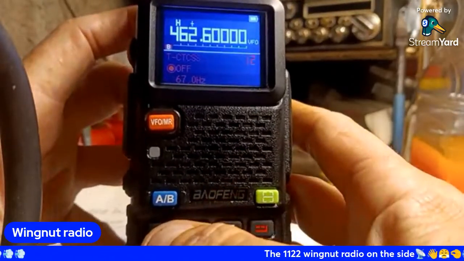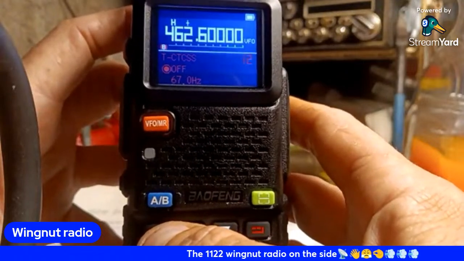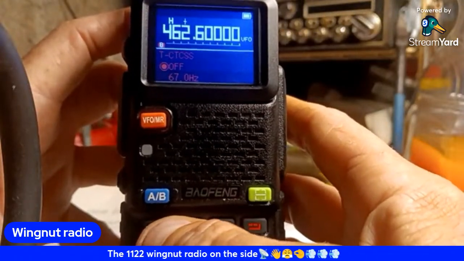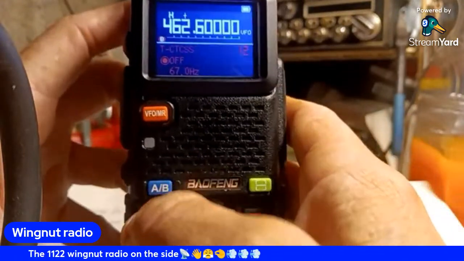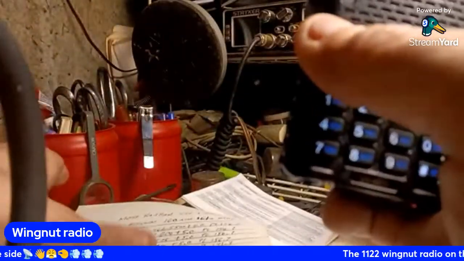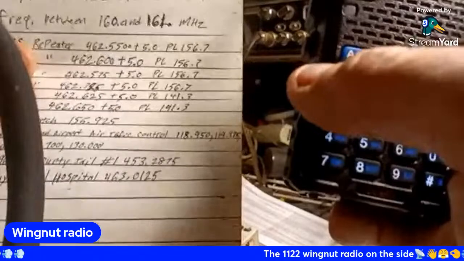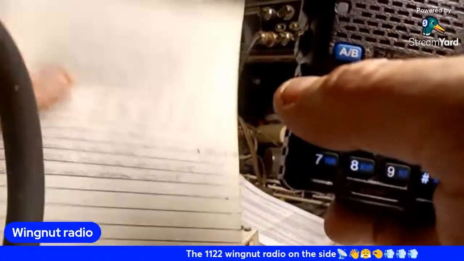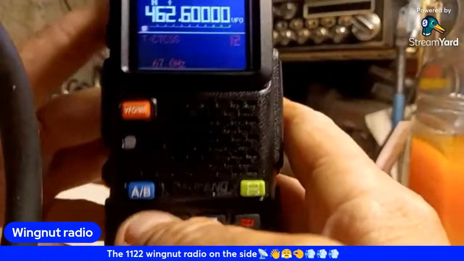All right. See right there is TCTCSS. I'll push the menu button. Now this one has a tone number of 156.7.